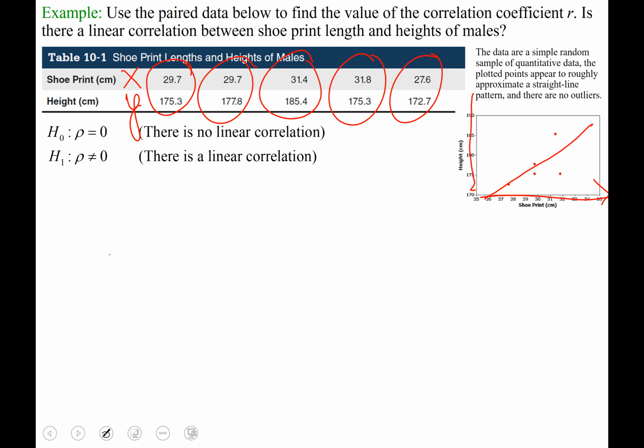When you're ready, the next thing you'll hit is Stat, followed by Tests, and scroll down to where it says Linear Regression t-test. It's option F on my calculator. I could have got there faster if I scrolled up. It's almost the last one.